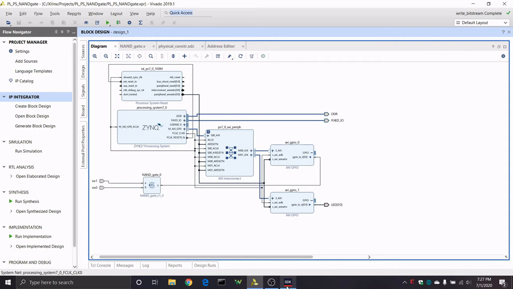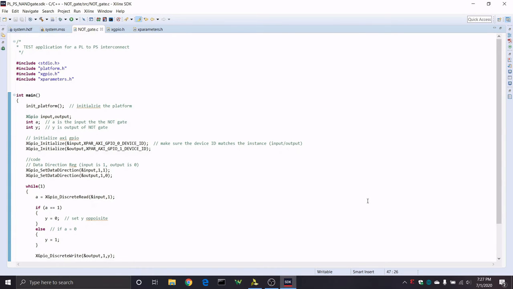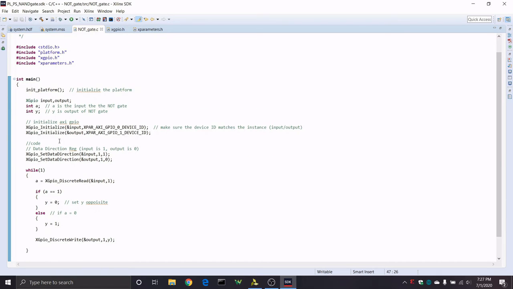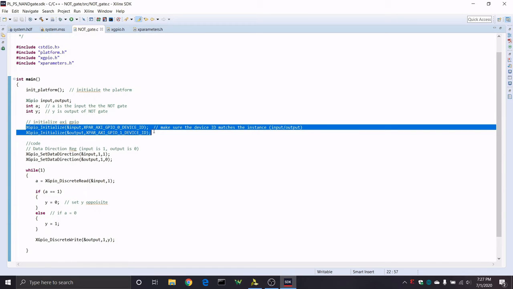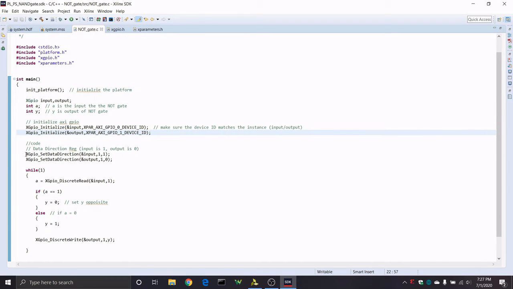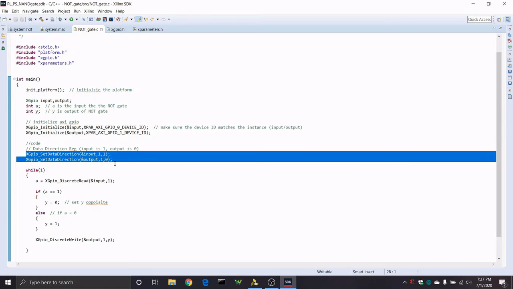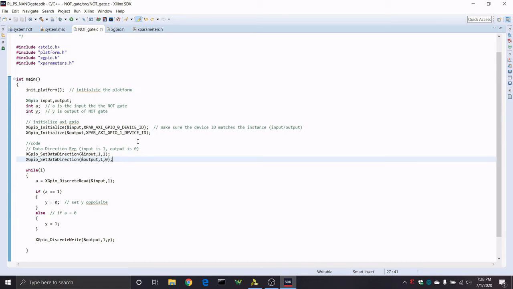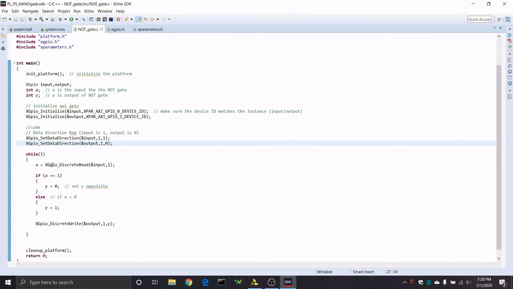We have the ZYNQ processing system, and now we're doing the software, which is an SDK. What we did is we included our libraries that we needed. We initialized our XGPIO instances, and we set the data direction register for them to show that they are either inputs or outputs. We used some built-in functions. We used discrete read and discrete write.